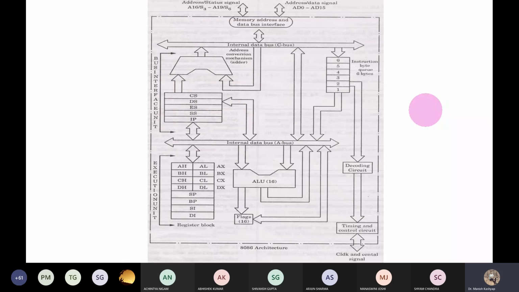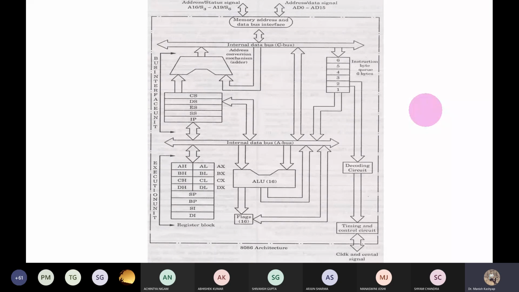And first of all, as I told you, the address bus of 8086 is of 20 bits. So how many external memory locations can be interfaced to this? 2 raised to the power of 20. Can somebody calculate that in some kilobyte or megabyte? As in 8085, we only had 16 bits for address bus, so we had 64 kilobyte of memory.